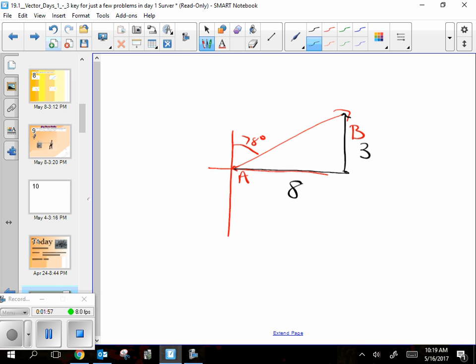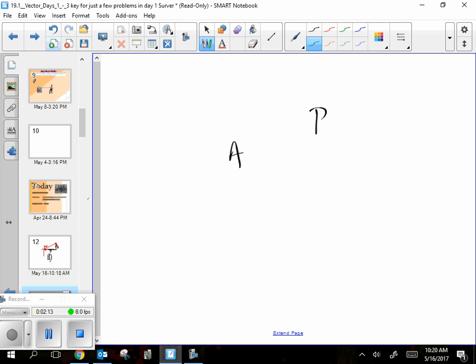Kind of like directions on how to get here. Over 8, then up 3. All right, so you write that like this. But we'll talk more about that actually tomorrow. Today is more about if I have AB and I have from B to C is this way, what would AB minus BC look like? Would you please sketch my AB and C and then tell me what you think AB minus BC would look like? I'm going to pause for just a second.